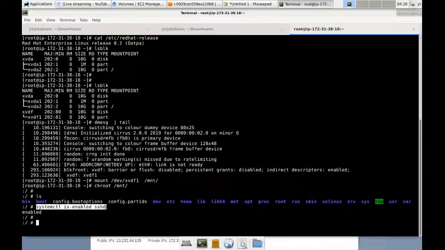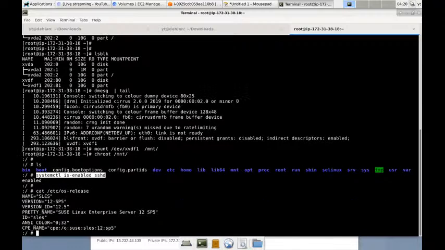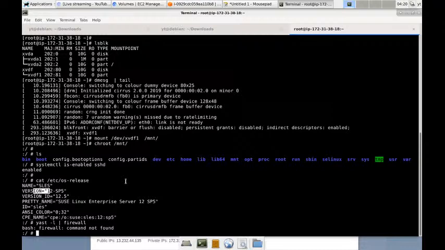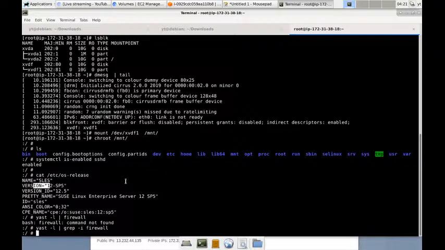First of all, we can check whether SSHD is enabled or not. This is the same OS on which we have the connectivity issue, SuSE Linux 12 SP5. iptables. yast, grep for firewall.